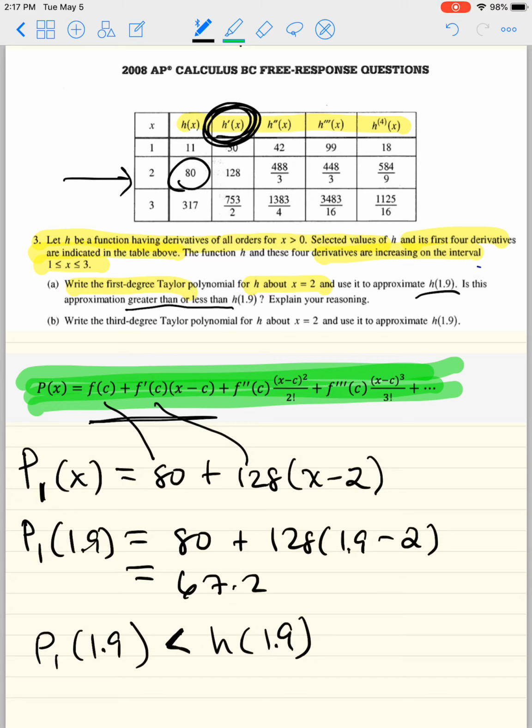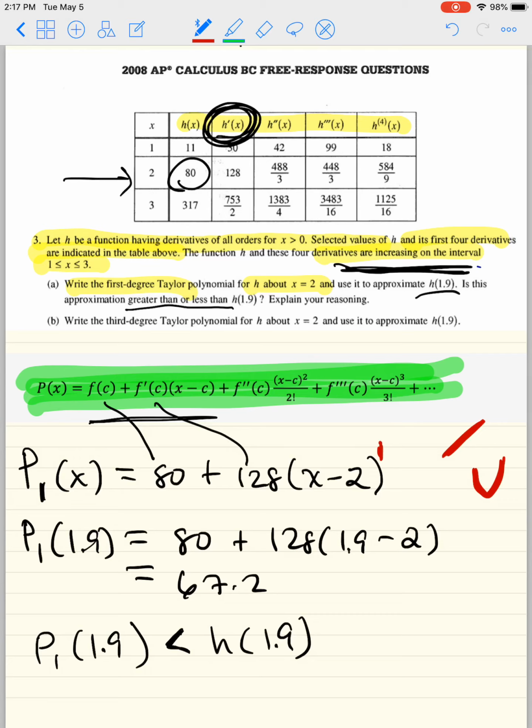It's going to be less than because over here they told you everything is increasing. So let me see where I can write this. I'll write it in red so I can show you. The first derivative increasing means the slope would be positive this way. When the second derivative is increasing or positive, it means it's going to be concave up. Now, remember that this really is an equation of a line, right, guys? This is an equation of the line.